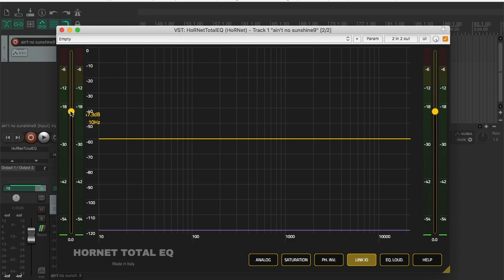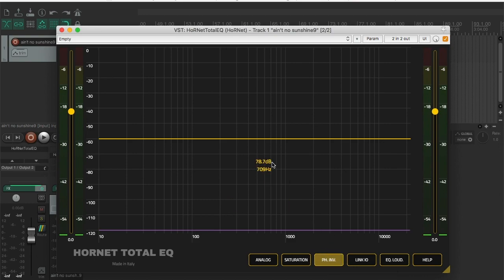So how can this be useful? Well, since this plugin has an analog saturation engine inside of it, you may want to drive it very hard, giving it gain and gain, so the saturation distorts. And with this feature, you can have automatic compensation for the gain you have given in the input. So you want to have a very loud output, and you can experiment with the various levels, always keeping a reasonable level. Then we have a phase reversal button.